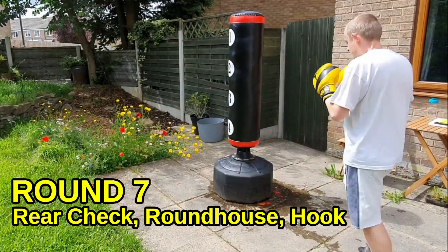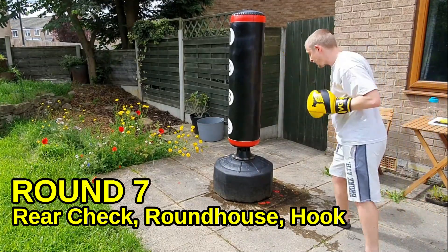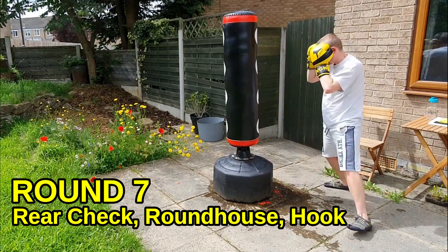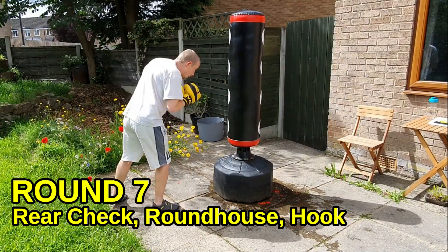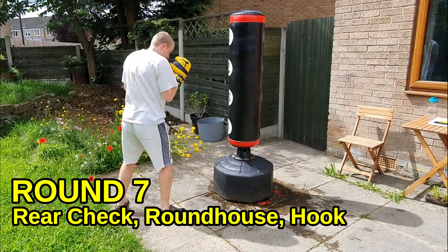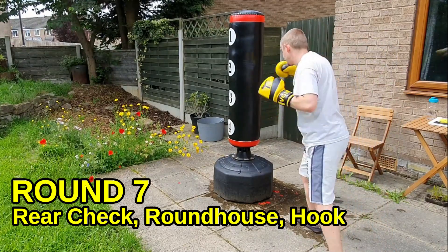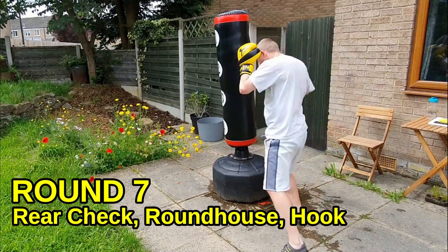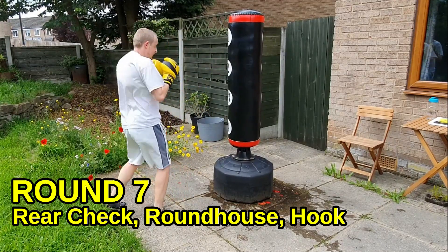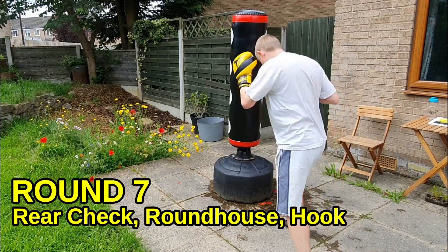In sports like Muay Thai, you've got to land these counter kicks — they're good for scoring points. Land a good heavy kick to the body and then follow up with extra shots. Block the attack and immediately counter — build that muscle memory on the bag. Block, kick, hook. If you block and put your foot down and stop, you lose the speed and the extra power you can get into the kick. It might take a little bit of time to get used to drawing the kick into the hook punch — take the time, develop that skill. No pause — let the kick pull your body weight back into the hook.